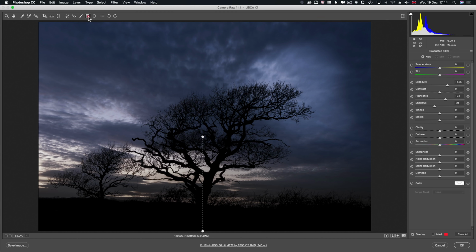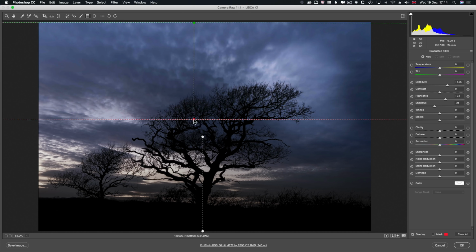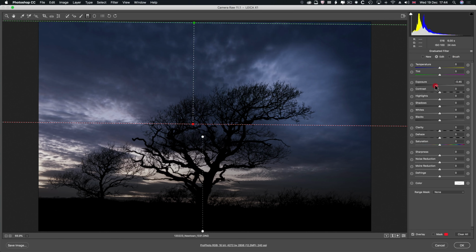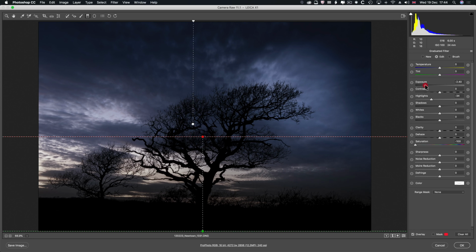Then I'm going to use another graduated filter. I know it's going in the way of the adjustment brush, but it won't make much difference. I'm going to bring that one down after I've reset it. Bring the exposure down. Maybe bring the highlights up a bit to help that bit along. Bring the shadows down. Just straighten up a bit as well up here. You don't have to be fussy with this. I'm just trying to make everything a bit darker. I might click on that one there and actually make that a bit darker altogether. Try and knock out those highlights a bit more.